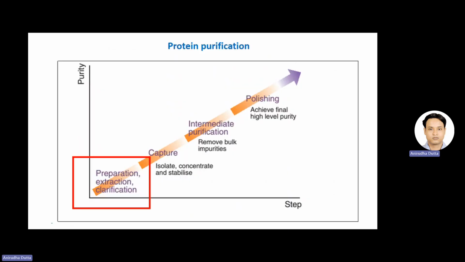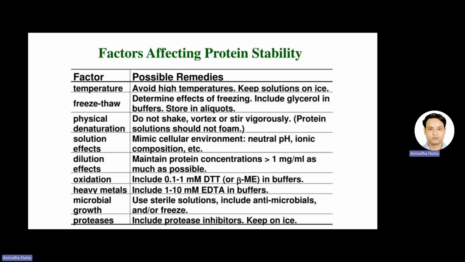And another thing that is also important is to make sure that there is no protease, because protease would chop down our protein. So to avoid the degradation of protein because of protease contamination, we add protease inhibitors. EDTA is one of the inhibitors that I already mentioned that can inhibit metalloproteases. There are other protease inhibitors we'll discuss later, like PMSF, aprotinin, leupeptin, and pepstatin. These protease inhibitors that we use in our sample preparation, so that all the serine and threonine proteases get inhibited and don't degrade our protein of interest.